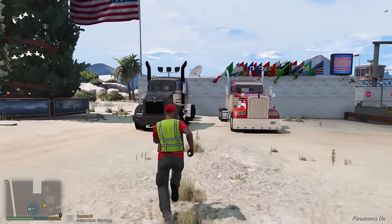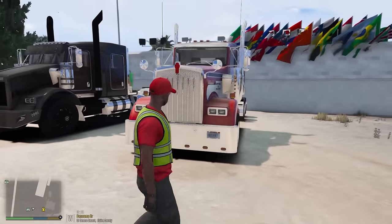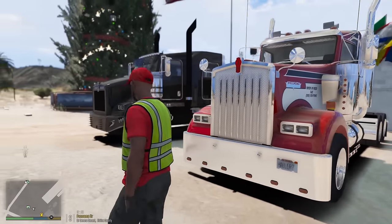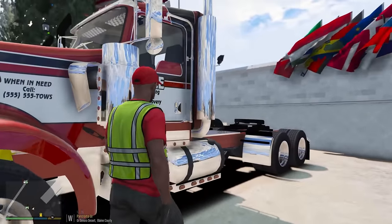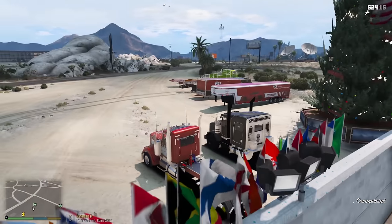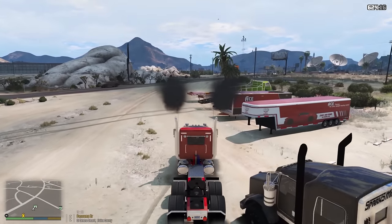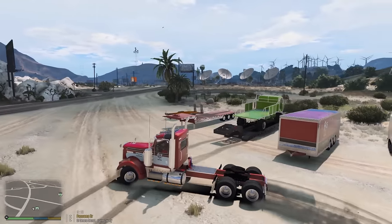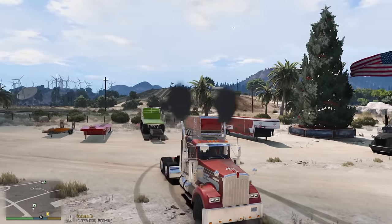But yeah, because of the terrain, I think we're going to go with the smaller truck, the Kenworth W900. I would take the bigger one, but I know where we're going, we're not going to have that much space, and clearance is going to be an issue. So I think this truck is going to be easier to maneuver. So let's go ahead and get started and see if we can get this truck completed. And like I was saying, guys, you know, he's a young kid.